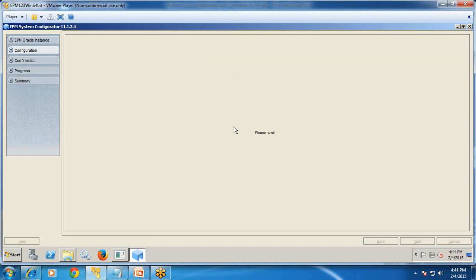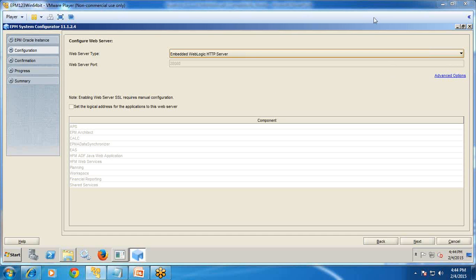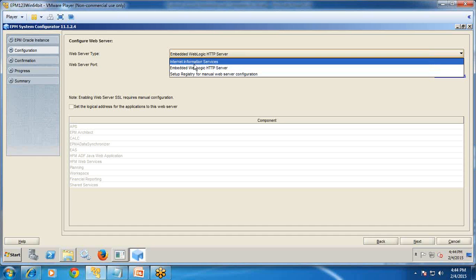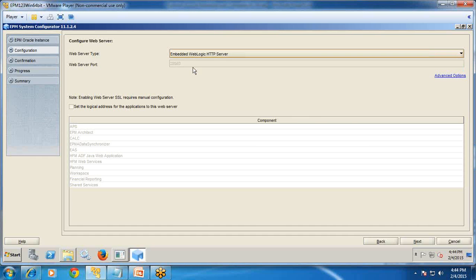Since all my settings are done, it will ask me about the web server: embedded WebLogic server or IIS server. I'm going to configure with my WebLogic server. I could configure against IIS server as well.